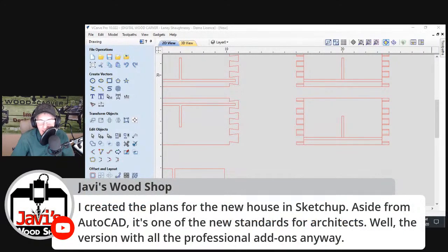Javi says, I created the plans for the new house in SketchUp. Aside from AutoCAD, it's one of the new standards for architects. Well, the versions with all the professional add-ons anyway. So yeah, SketchUp comes in a free version, which is this version 8. Like I said, jayscustomcreations.com, you can download it. But it also has a paid version. They call it the pro version.